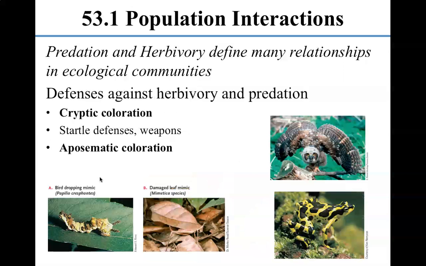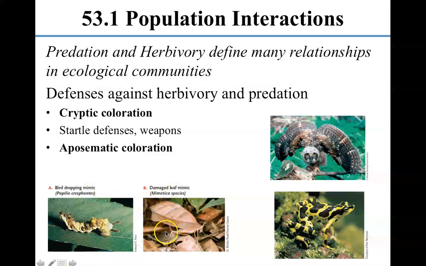All right, herbivores don't like getting eaten. It's not good to get caught by a cheetah and eaten while you're partially alive, for example. So they have defenses against predation. So let's just run through a list. So first there's cryptic coloration. This is fancy talk for camouflage. So cryptic coloration means you blend in with your surroundings.